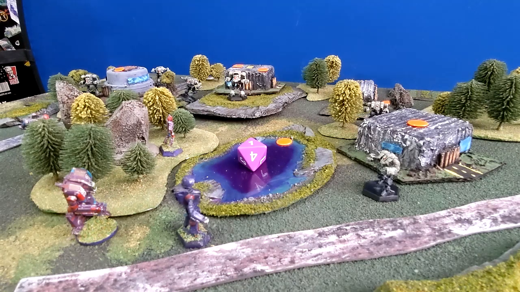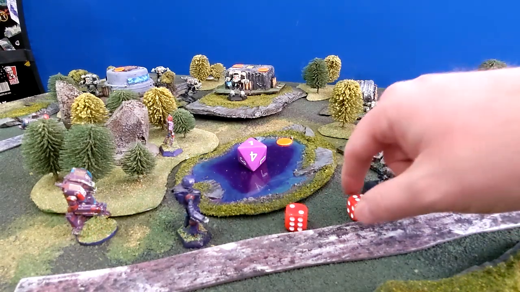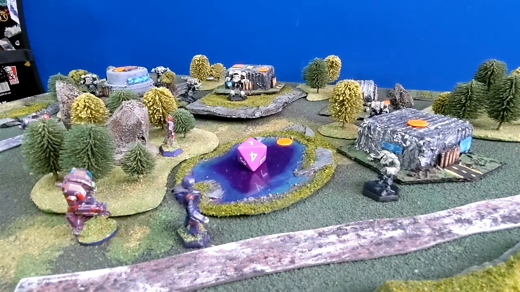Yeah, okay, I see what it's saying. All right, so we're at fives. Plus four is nine. Here we go. That is not a nine, that is an eight. So that shot misses. And it will be exactly the same for the other Black Hawk over here.